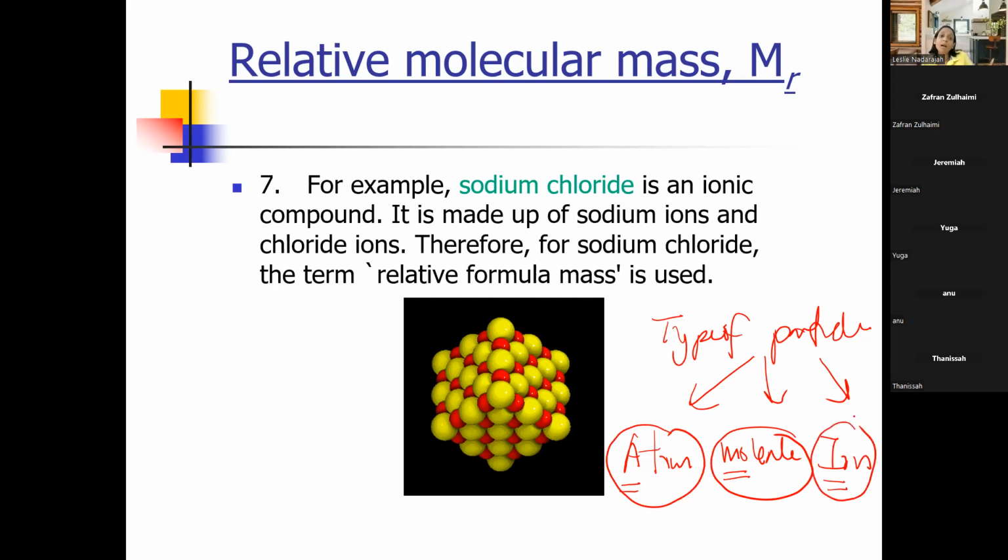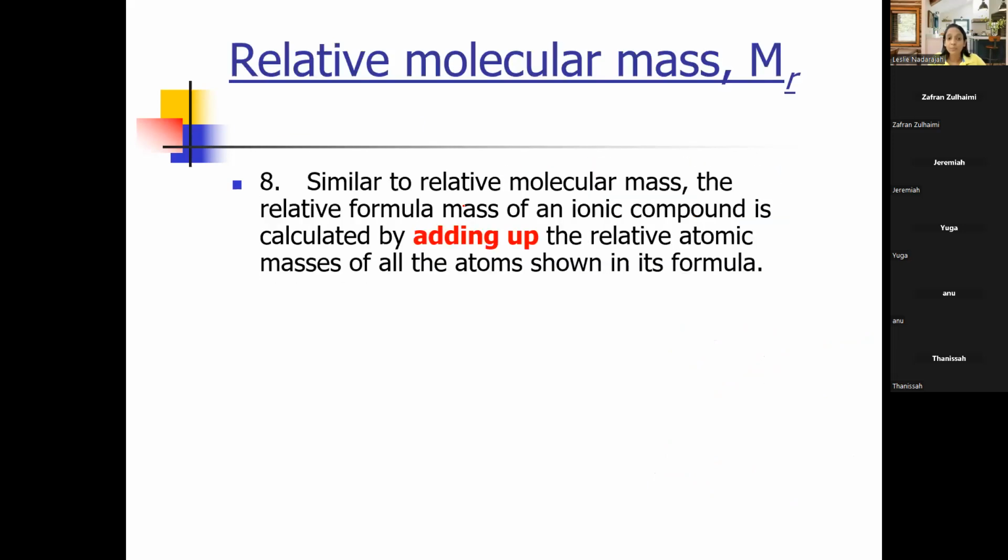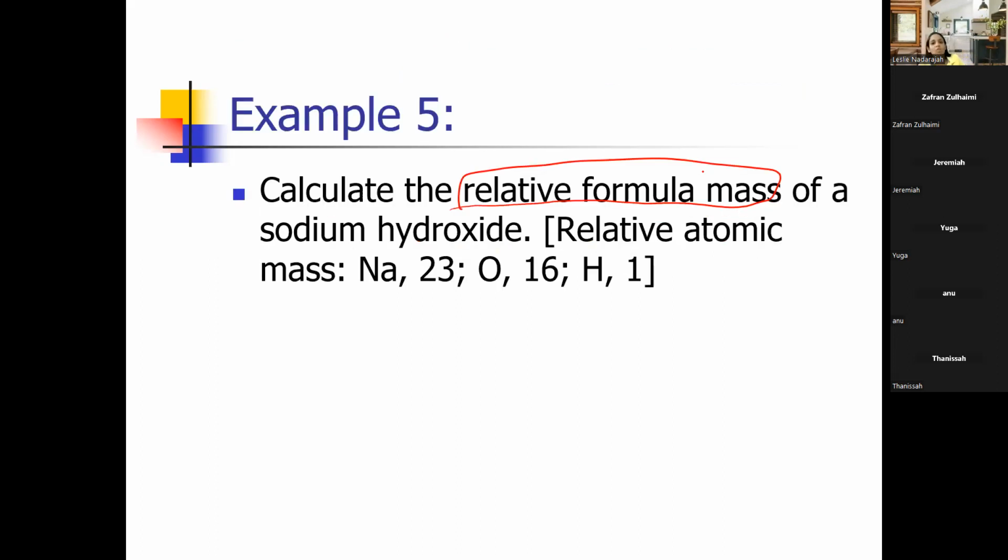So when I'm doing ions, I want to calculate the relative mass. It's called relative formula mass. Okay, it's the same as the molecule. Actually here, the title should be molecular. Teacher didn't change it, sorry, the title here should be formula. If you see where I'm pointing, here should be relative formula mass. So when I want to find the relative formula mass of an ionic compound, it is the same way. I add up all the masses of the atoms. Okay, for example, sodium hydroxide.